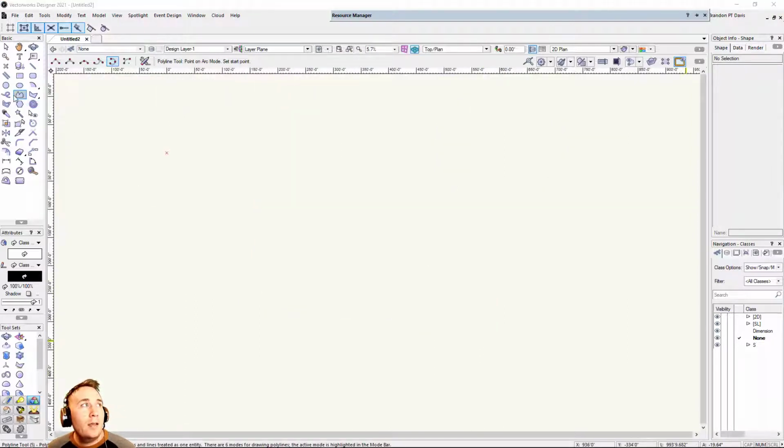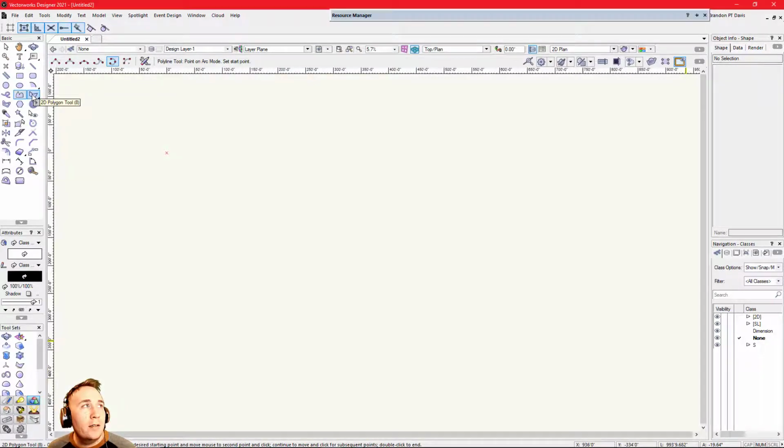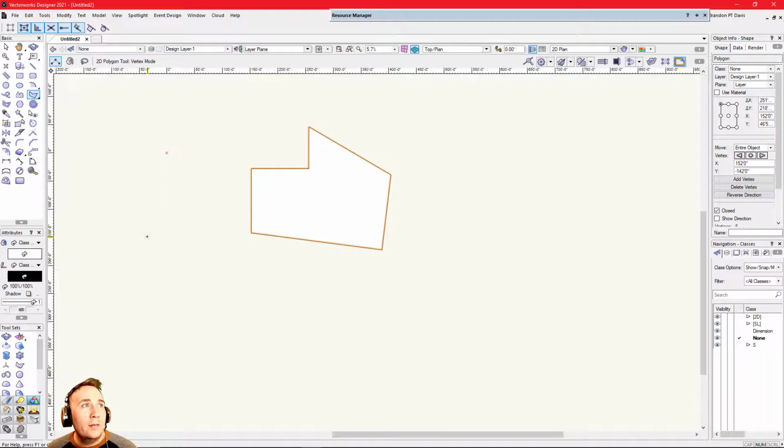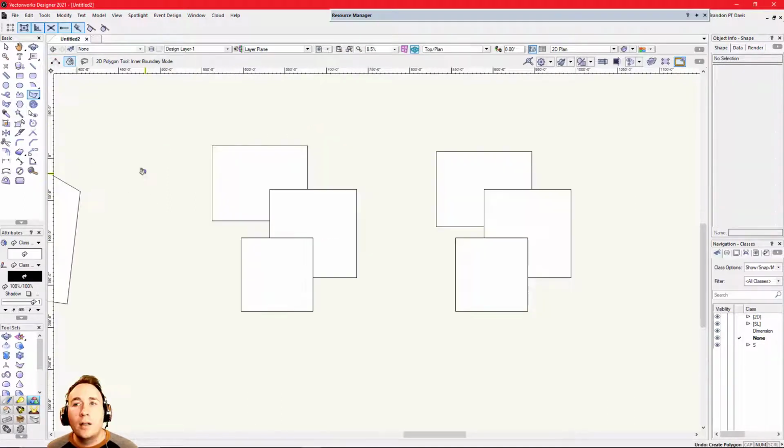Next to the Polyline tool, you will find the 2D Polygon tool. The 2D Polygon tool has a similar mode as the Polyline tool, where you can draw a shape using straight lines. The Polygon tool can be accessed by hitting the hotkey 8.